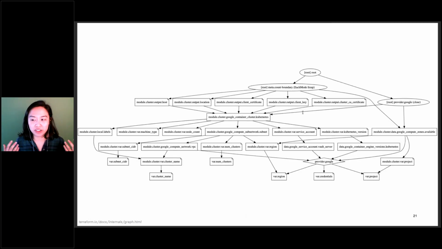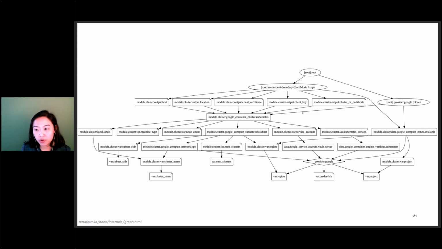Now, how does it do this under the hood? I know you're not going to be able to see all of the text on this page. The idea is not to see the text, but to look at the graph overall. Terraform uses a bit of graph theory to map dependencies between all of its resources. So when I run a terraform plan, it's traversing each part of this graph and ascertaining what the dependencies are. If I make a change to, for example, a subnet, does that affect my Kubernetes cluster? Does it affect my region? What is affecting what? So it actually understands what these dependencies are.